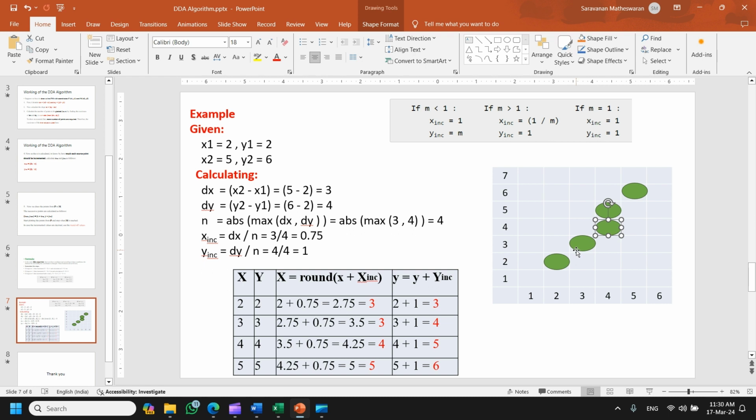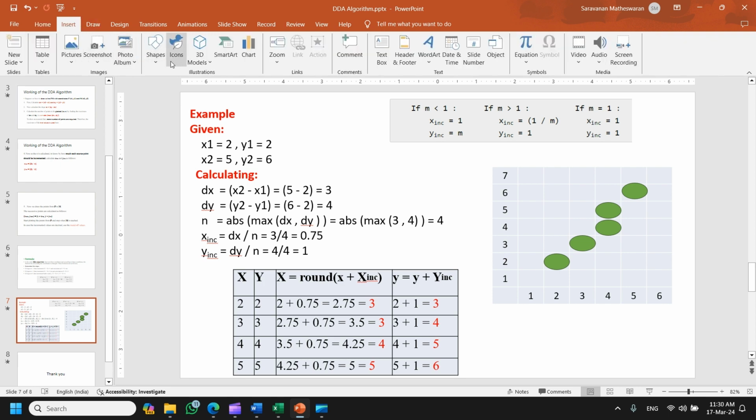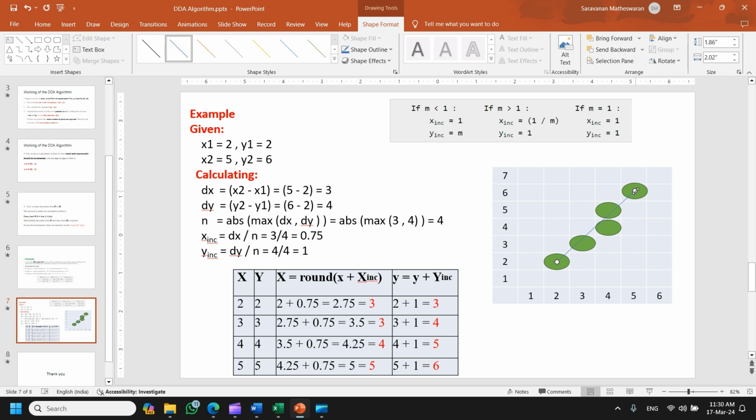This is what is called DDA. Simply you can draw, but an accurate value may not be possible. This is my starting point, this is my ending point. If you want to plot the particular line and draw the output, we can see here. Suppose drawing one line from the middle points. When I connect all the points, the middle points exactly meet. You can see here it crosses fully, no problem, correct. But here it crosses only a small portion. There is no intermediate case selecting this value, but here all values are selected, and the center middle point value is fully correct. So this is the exact output for the DDA algorithm, for the line between 2 comma 2 and 5 comma 6.